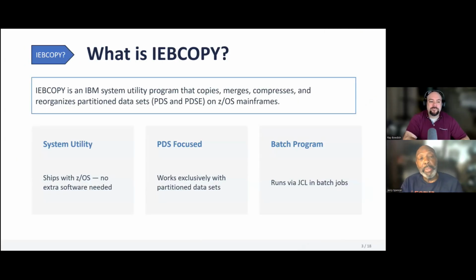So what is IEBCOPY? Well, it's an IBM system utility. It copies, merges, compresses, and reorganizes partitioned data sets. So that's the end of my reading for you. And basically, it can work with PDSs, which is the original data set. It's a single data set you can reference by name, and then you can specify the members in that data set.